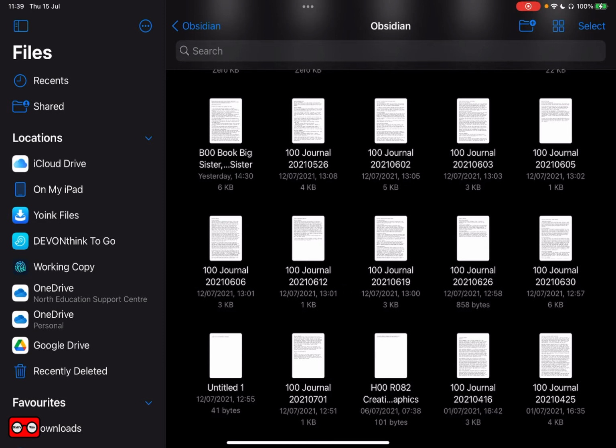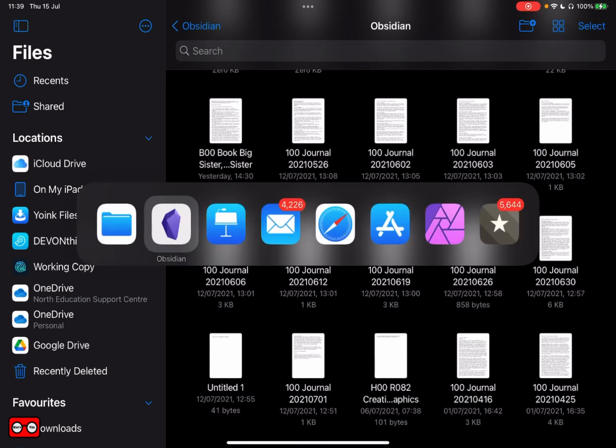And I can also move them around. So if I suddenly decide that I want to move my notes from where they are at the moment in iCloud to say Google Drive or OneDrive, or another cloud system, or locally, I can do that. I own that data. I'm not restricted in any way where I can put my data.